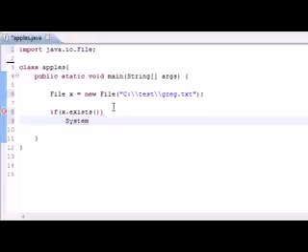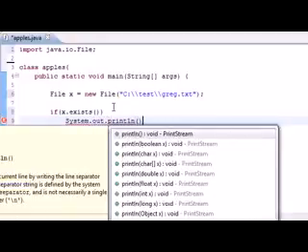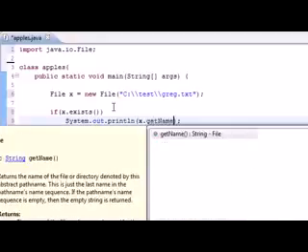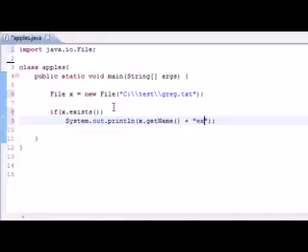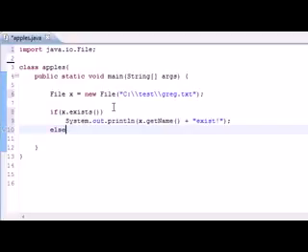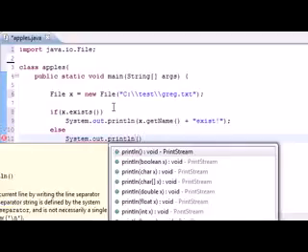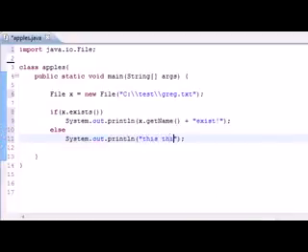Let's go System.out.println, and we can actually print x.getName, and that'll be pretty cool. And we'll just add something like "exists", so it'll be like "greg.txt exists". Or if it doesn't, we'll insert a file that doesn't exist later, so I can tell you guys what it does. And System.out.println, and we'll say this thing doesn't exist. And make sure you don't type everything wrong, which I did.